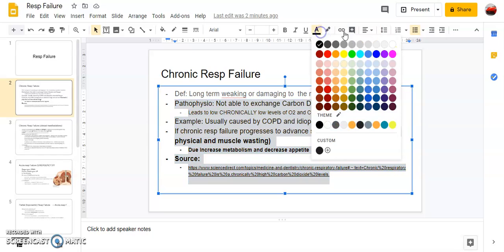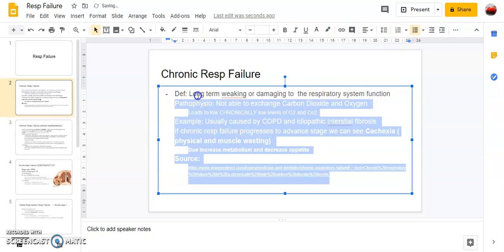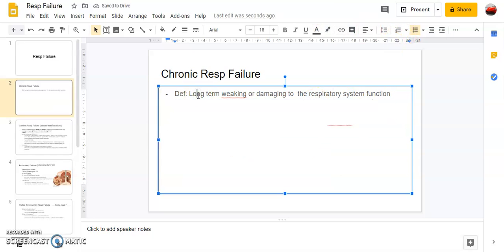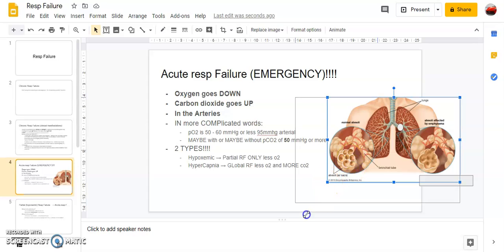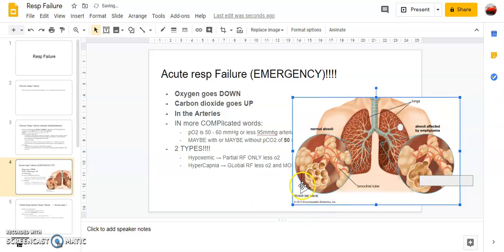Respiratory failure is essentially when there's long-term impairment to the respiratory functioning or its system. So what does any of that mean? When there's long-term, that comes from chronic, and it's causing impairment of the functioning. What's the main function of the respiratory unit? It has many functions, but the main function is that it gets oxygen from the airways and takes it all the way to the alveoli, where it causes gas exchange.